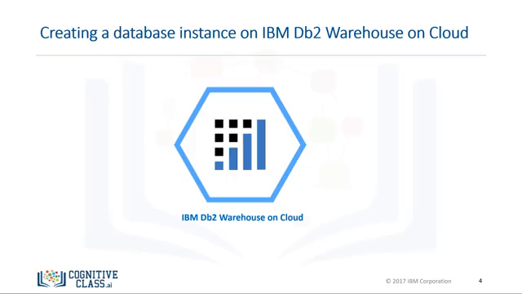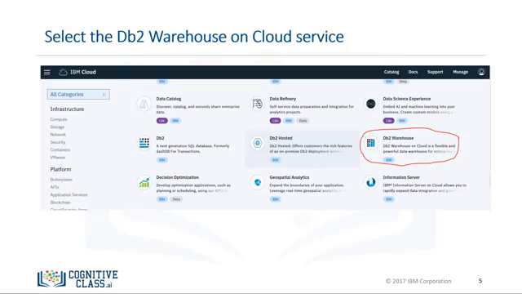Among the service plans offered for DB2 Warehouse, you can use the data warehouse to store relational data, analyze data using built-in analytics, or by connecting your own apps. The DB2 Warehouse database can be provisioned on IBM Cloud and for AWS. Now let's see how we can set up a service instance of DB2 Warehouse.